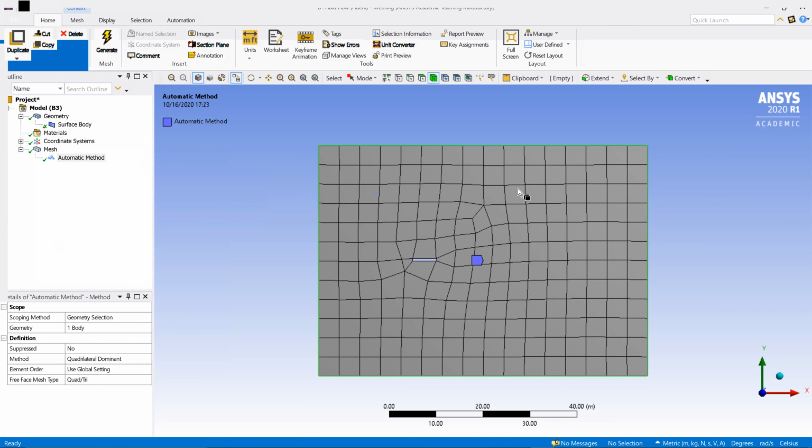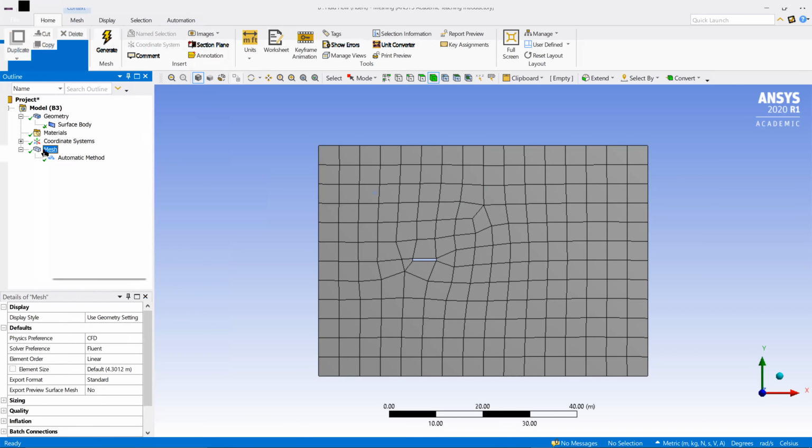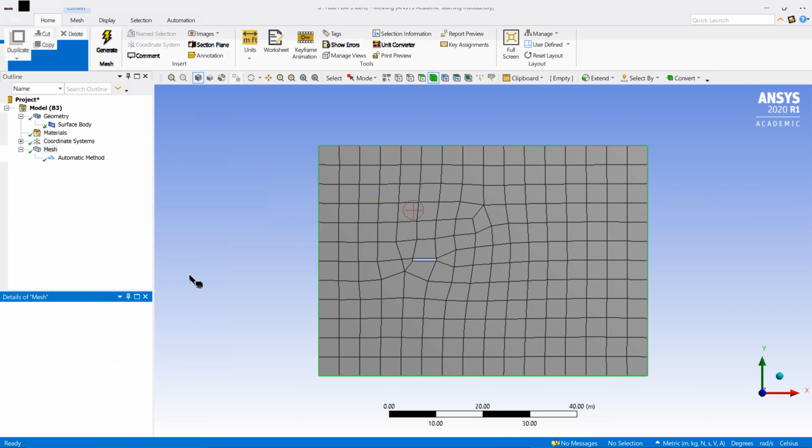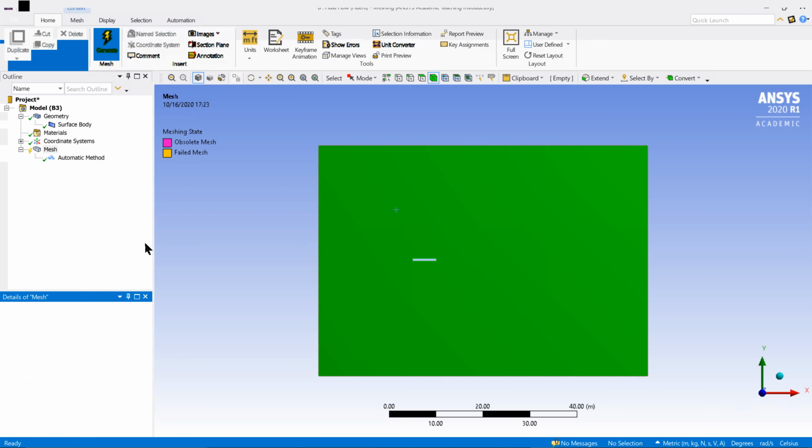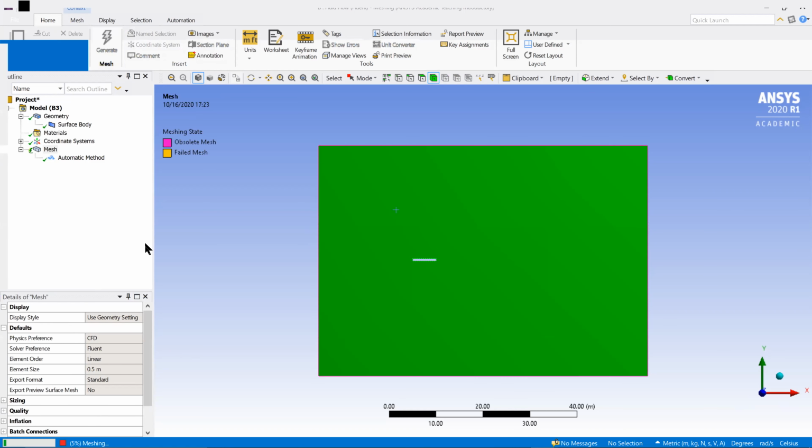Now this does not look that good, so we're gonna click Mesh here, and then on this menu where it says element size, we're gonna reduce it to 0.5. We need to select this and then click that, and now generate. So this will give us a better mesh, with a lot more nodes.